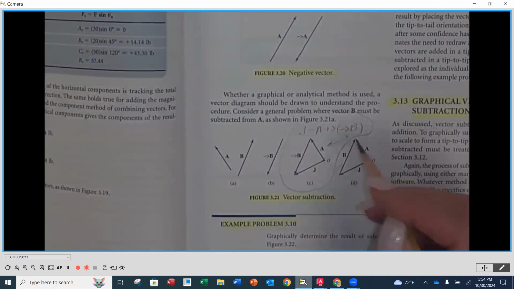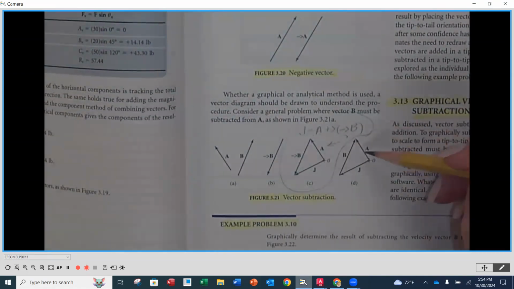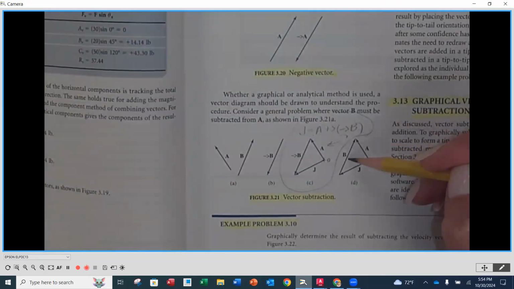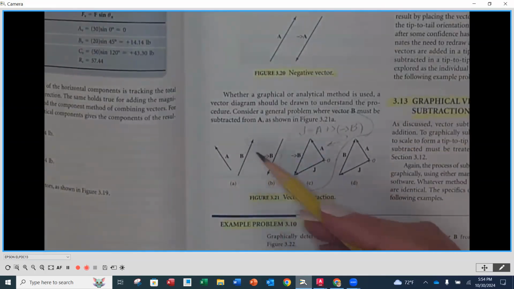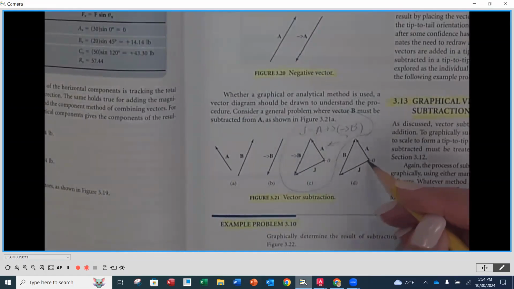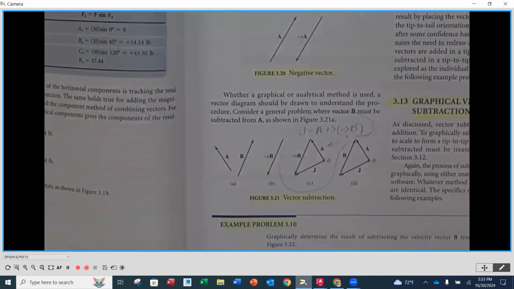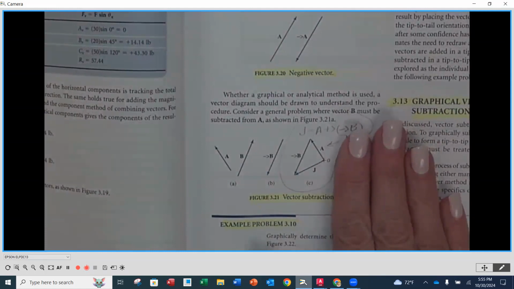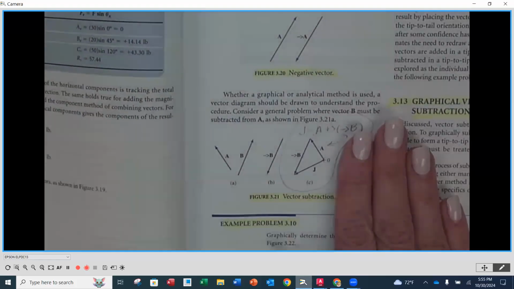We're going to put A in position. So this is going to be A minus B. But instead of adding the negative version of B, we're going to take the positive version of B. And instead of going tip to tail, we're going to go tip to tip. And then go back to the origin, and the resultant is going to go to the tail of B. So yes, we end up getting the same answer, but it's kind of like opposite world here. I like knowing one set of rules or one process and then just applying it a little bit differently. That's why I like adding the negative version, because we're still tip to tail, but we're just going to change the direction, and then it's just like we normally do it.